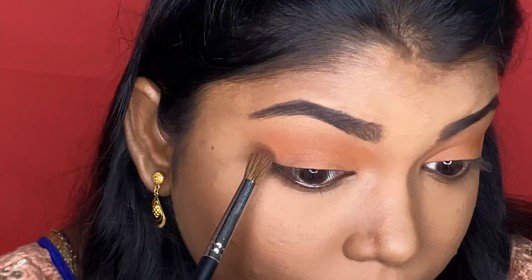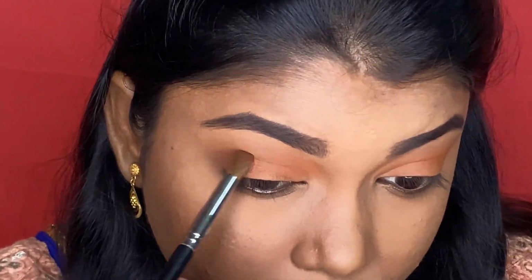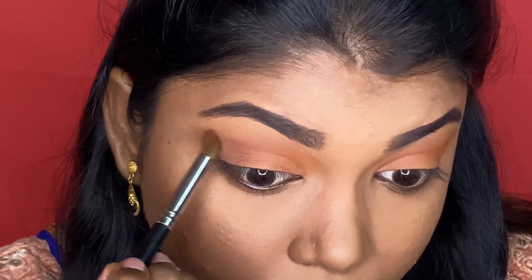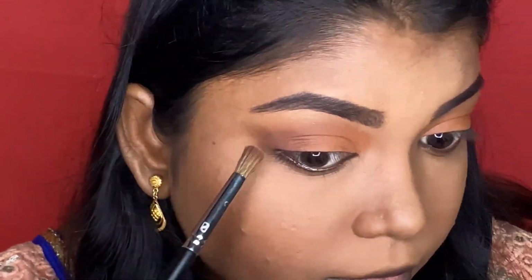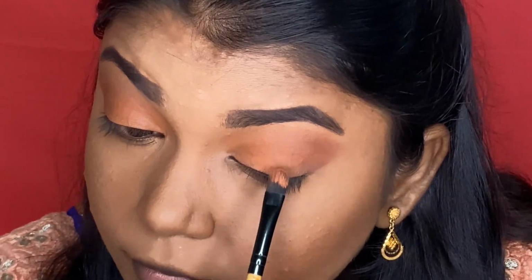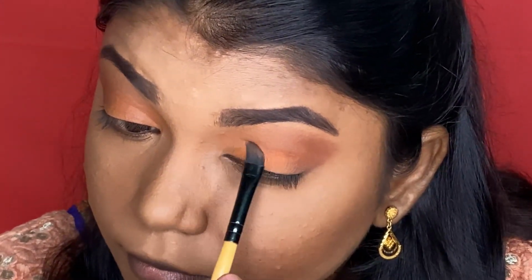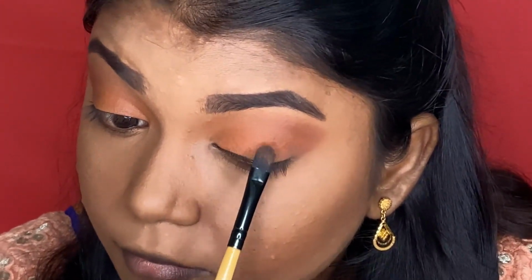Next, I'm using the dark warm tone brown shade and I'm using it on my outer corners to get a more defined crease. I'm taking a flat eyeshadow brush and I'm applying the same orange shade on the inner corners and the center of the lid to give a brighter look.